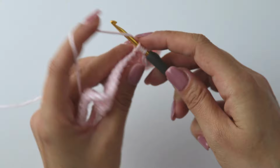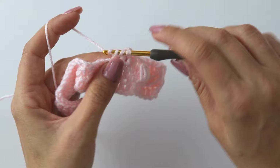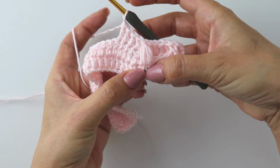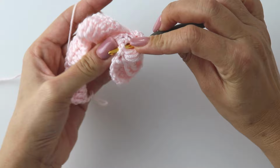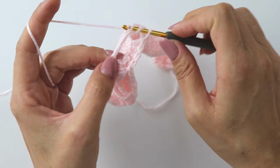Now make 1, 2, 3, 4 double crochets. Now we are gonna make these triple trebles again, but you see this double crochet, we used its right side, we used the stitch. Now we are gonna use the left side here. Yarn over 4 times. Insert here. One, two, three, four. Just leave it.